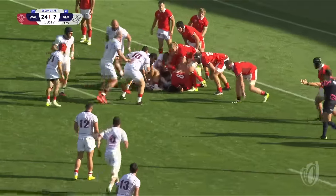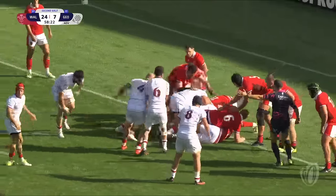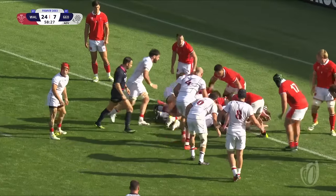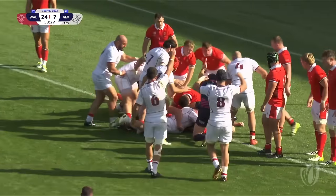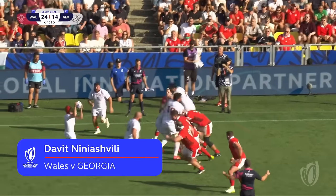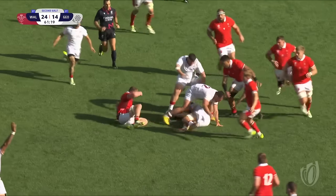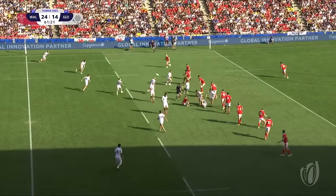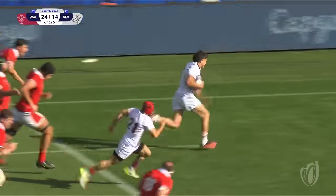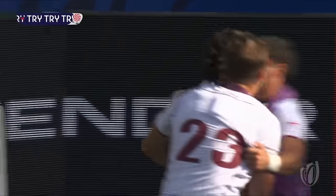Sakhanadze carries well. Chechenice picks and goes himself. The forwards just a meter away. Diving low, Vano Parkadze is there. Attack off the line-out. Good ball in midfield. They look to shift it one more time. Jalagonia now picking down the short side. Aprasidze looking dangerous. And so is the wing three-quarter, David Niniashvili. That is gorgeous from Georgia.